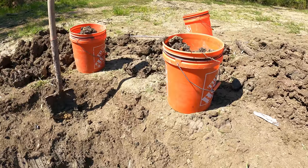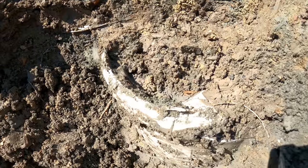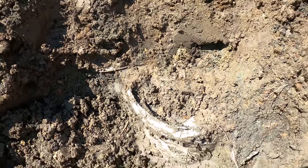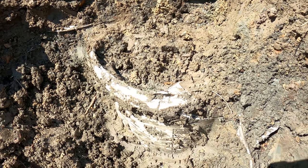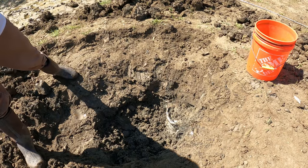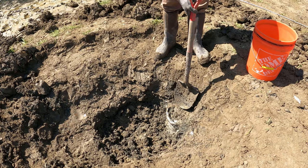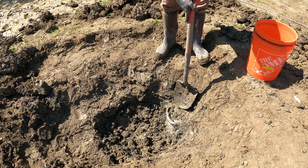I have four buckets filled. And that bucket standing up is full of gravel. I think I finally did it. I finally found a bucket standing up full of gravel at the Crater of Diamonds State Park. All right, here it goes. I'm gonna just stab into that. I can feel gravel with my fingers, but let's see if it's full.